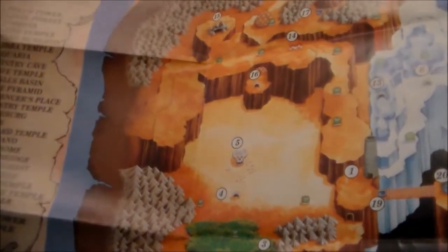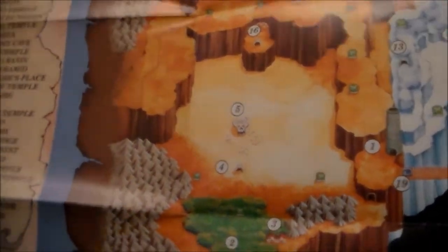Today's date is Monday, May the 5th. It was over a month ago, I guess now, since the event happened, so I don't really remember the prices on all this stuff. As always, I will guesstimate and usually get stuff for a good price. I believe this was maybe around $5, maybe around there.